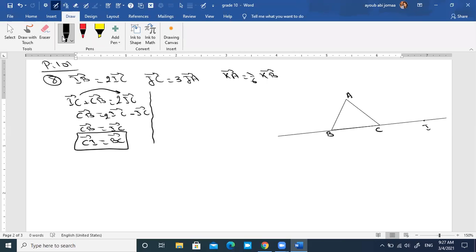We are at the same idea. Insert point A here. Then you get JA plus AC is equal to 3JA. Move JA to the right side. Then AC is equal to 2JA. Divide by 2. Then 1 over 2 AC is equal to JA.